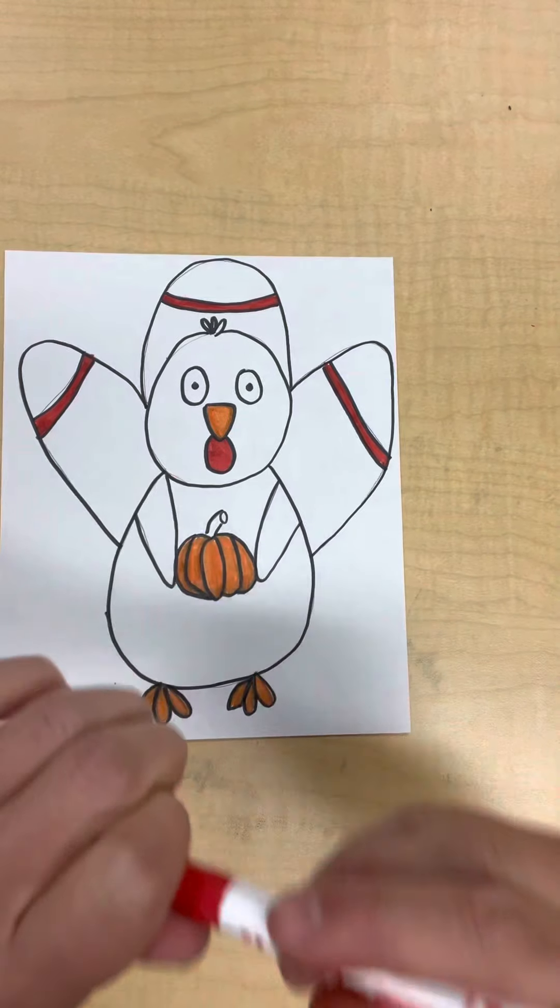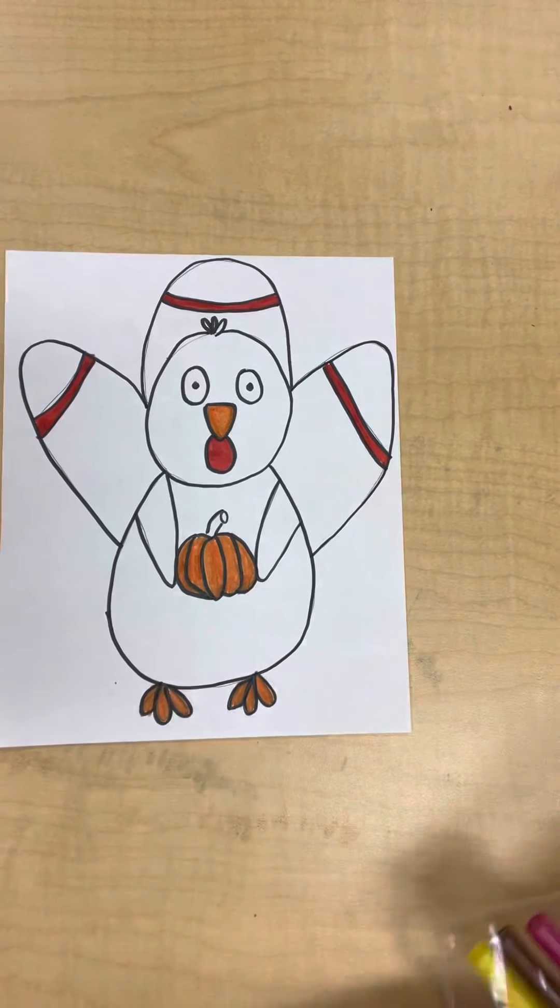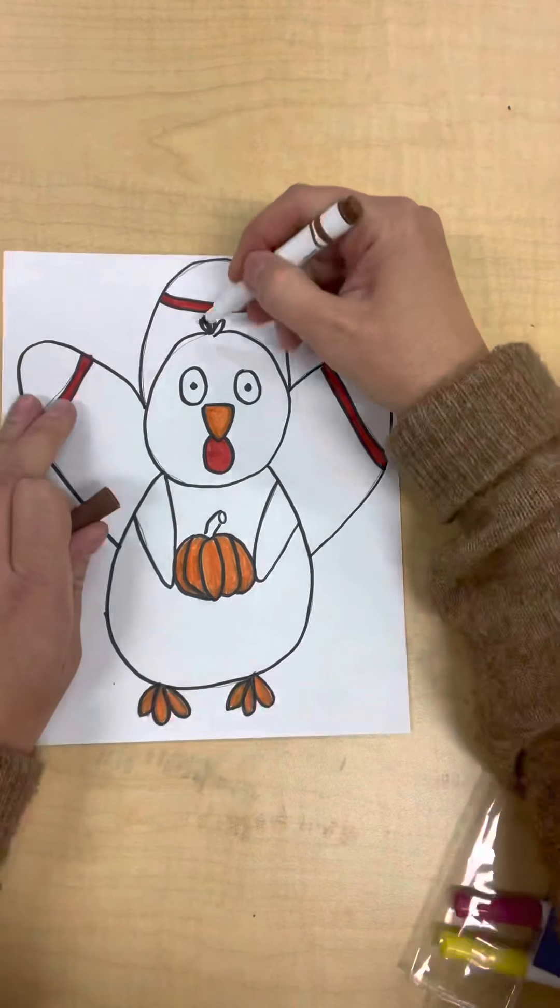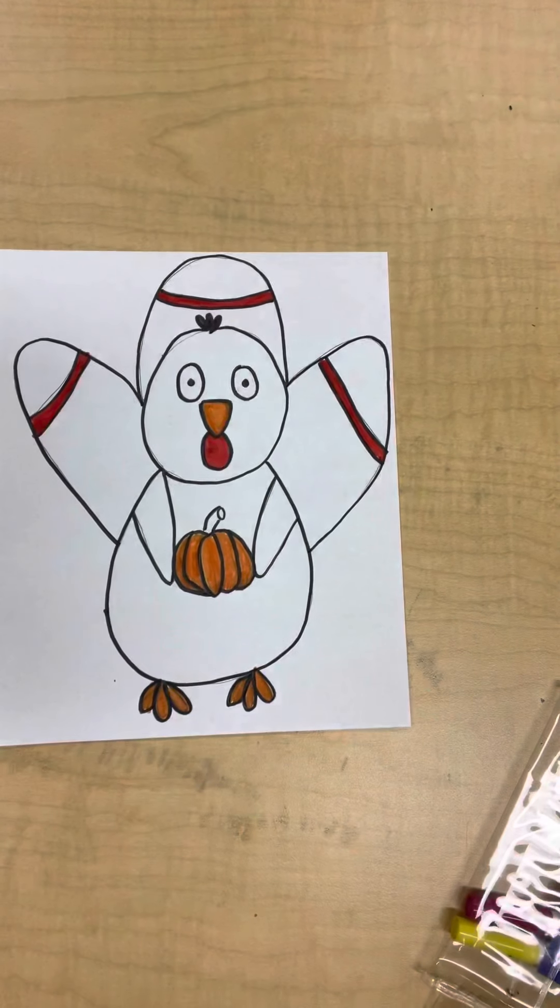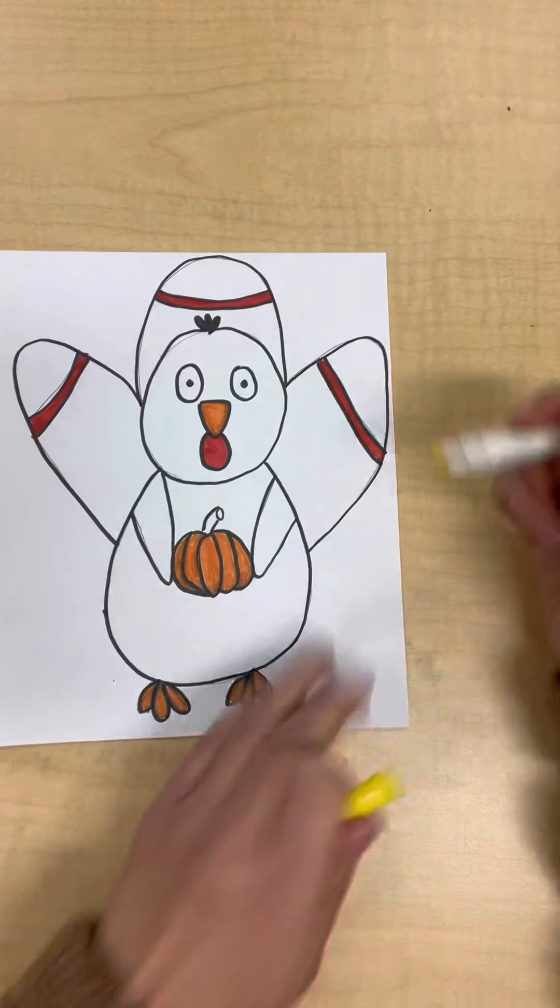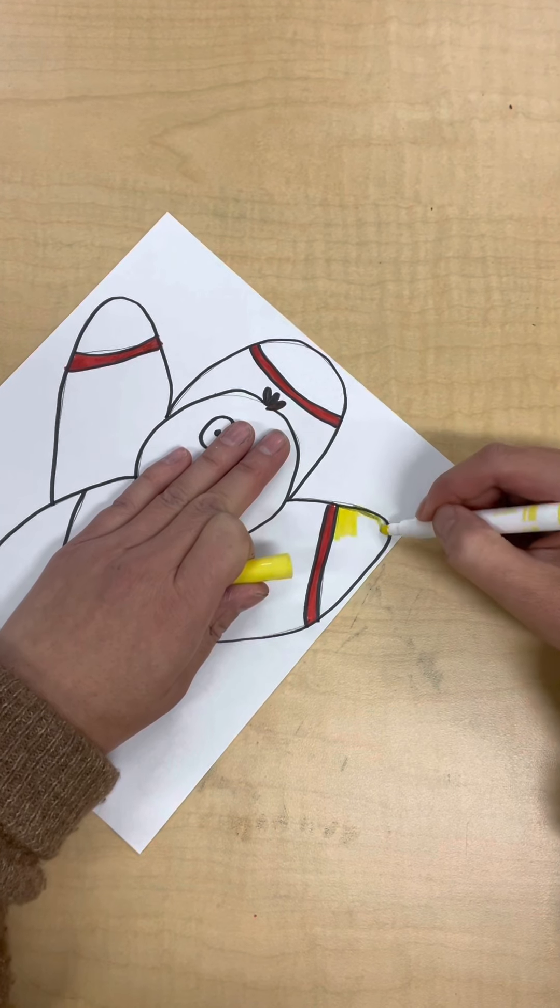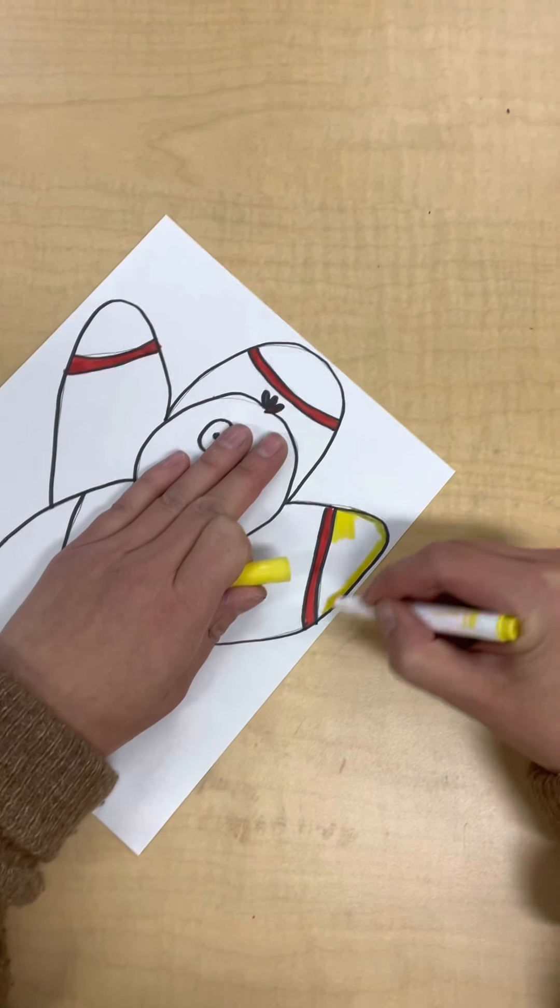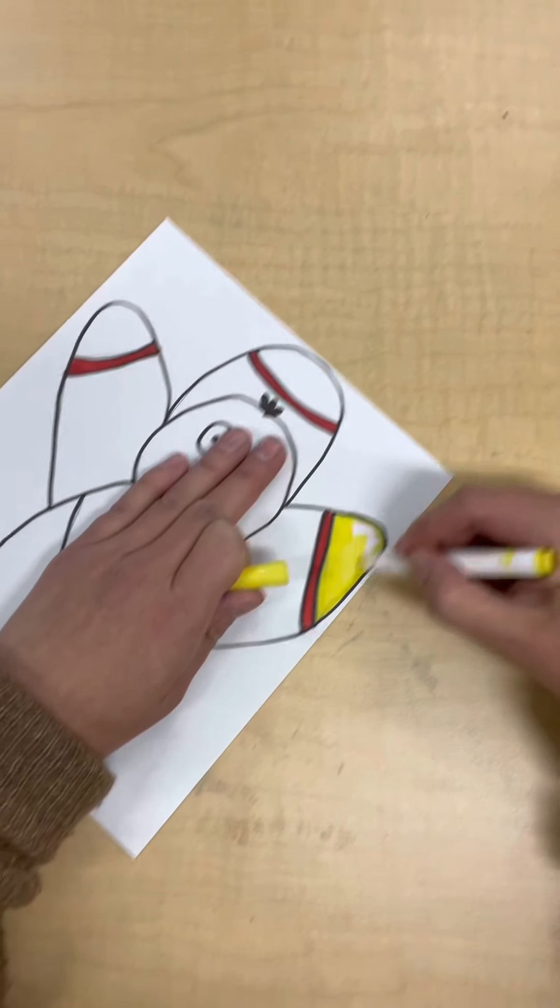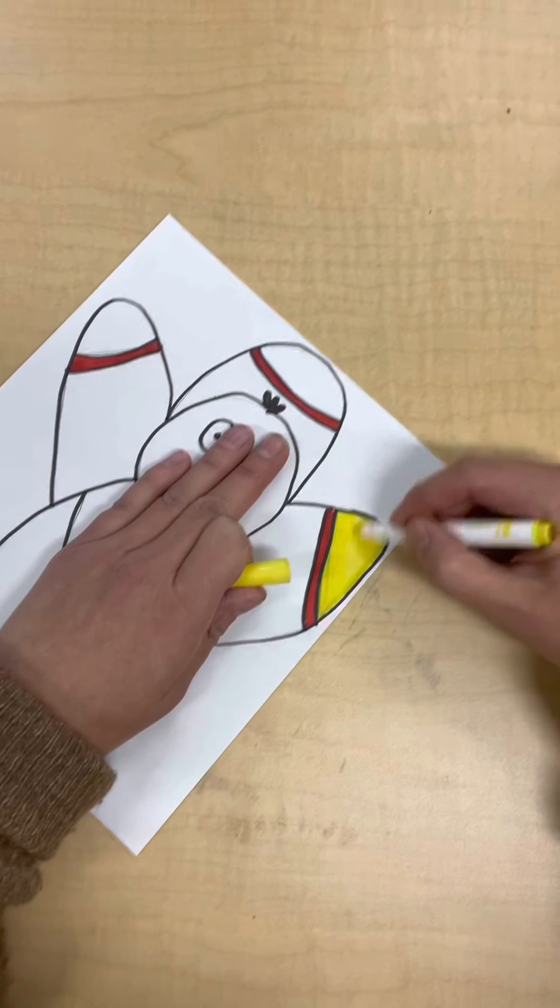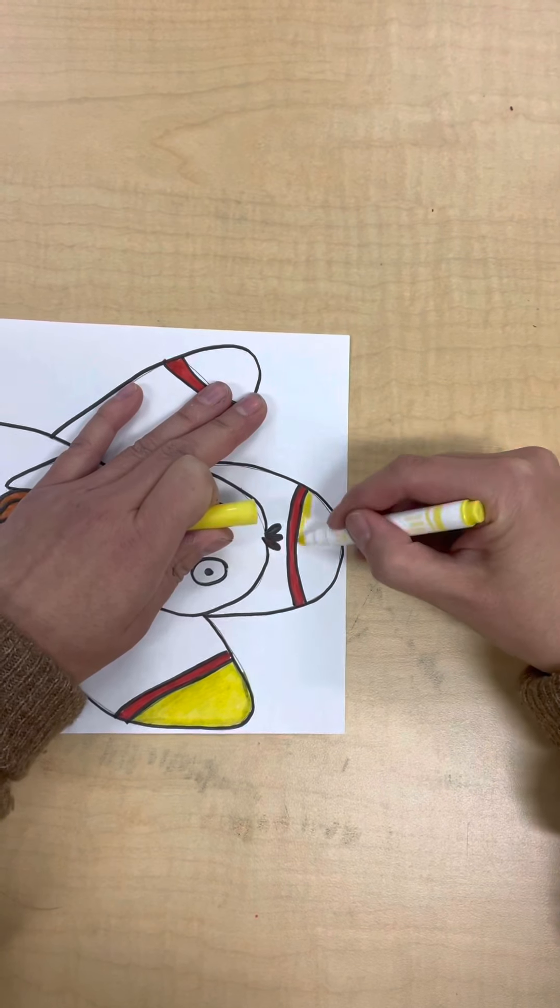Okay, so then what I'm going to do is I'm going to give him his little tuft. I'm going to take my brown and just do his little tuft of hair. And then I'm also going to take my yellow. I'm going to make the ends of his turkey wings yellow. And see how I'm getting that black in smudged into my yellow here. I really like that because it gives it, it's not so bright, kind of mutes it a bit.